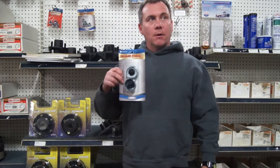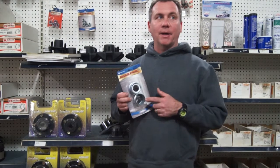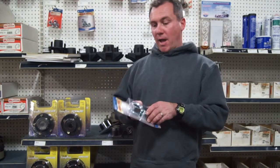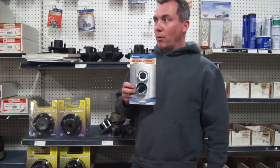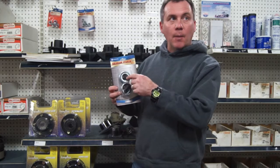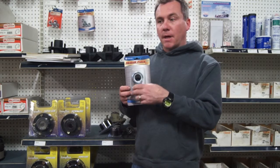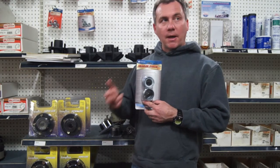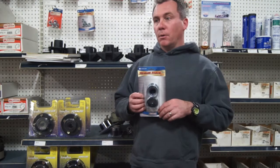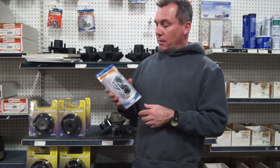On the outside of their hub would be their grease cap. We have a variety of grease caps. Again, the way to identify these is by diameter, so our trusty caliper, or taking their grease cap and matching it up to this. This happens to be for an Easy Lube axle, because it has a rubber plug in the center of the cap so that they can get at that greaser that's on the end of the spindle to grease their bearings. It's not a replacement for repacking your bearings, but it is an extender on that maintenance interval. So we still tell customers they should do an old-fashioned bearing repack and replace the seal from time to time.